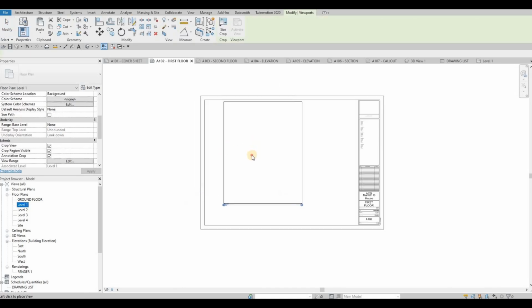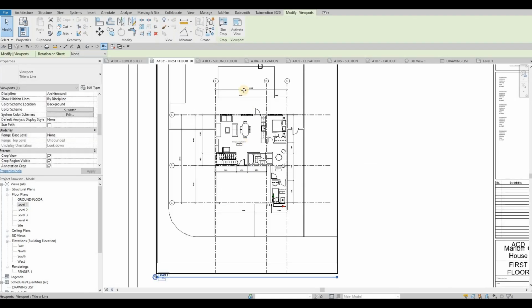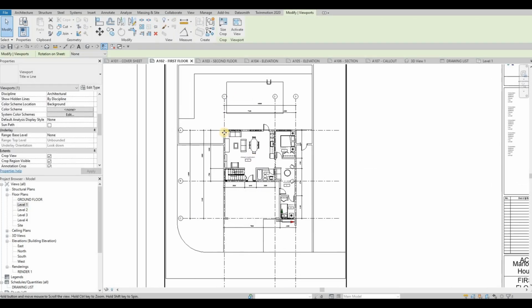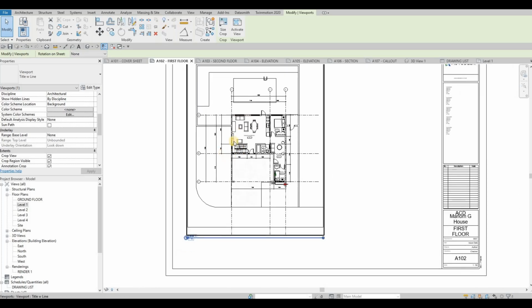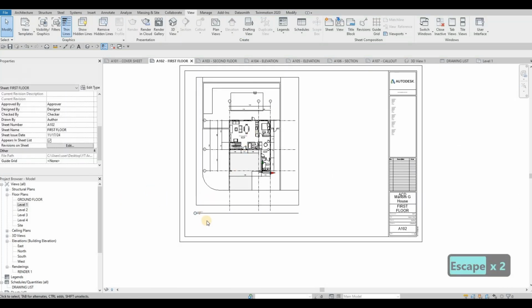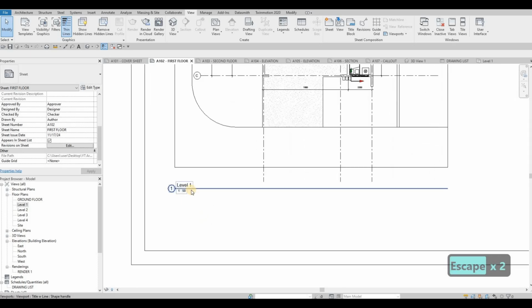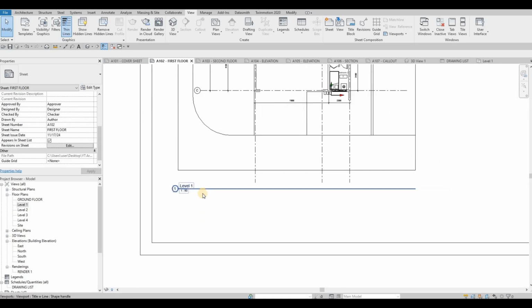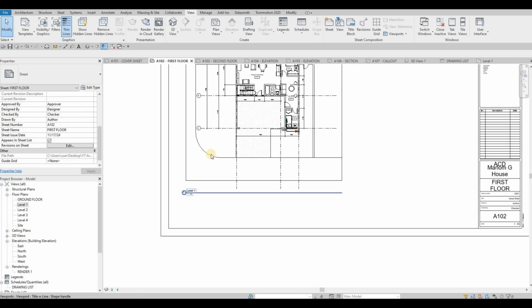It was the original scale, but because we have so many things there, we could change it to this one now. So after this, if you notice, the title is level 1 instead of first floor. So to change this without changing anything in the floor plan, because if we change the naming here, it will change right here.